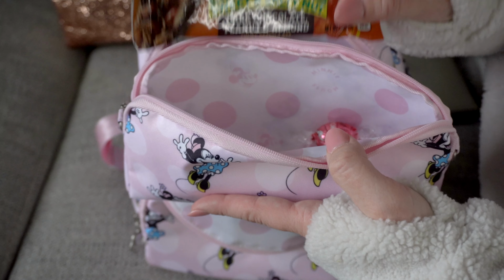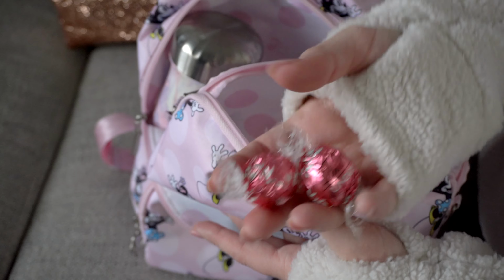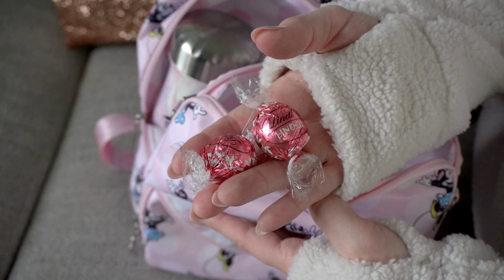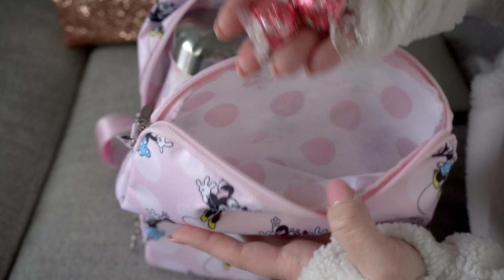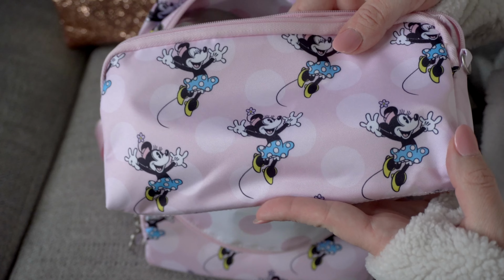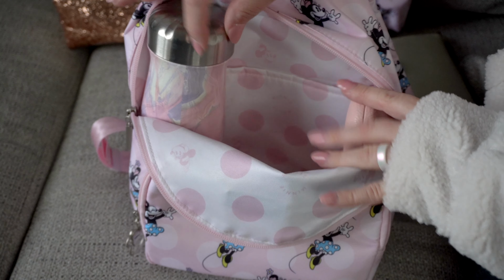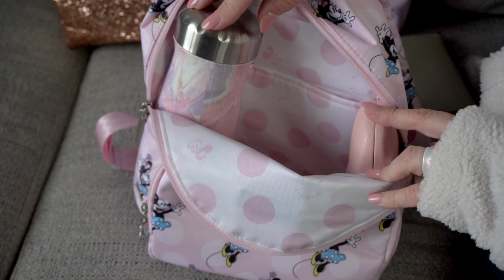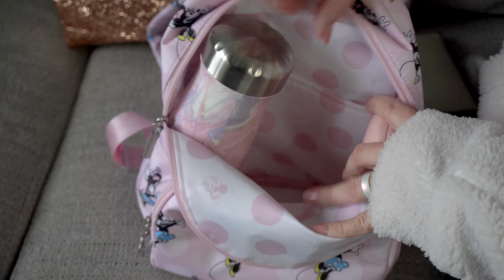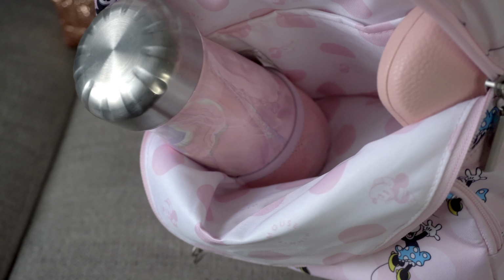And I have a granola bar for myself, as well as a couple of candies. These are so good. And these are for me. I probably wouldn't share these. Gotta eat them in secret around the kids. So that was in my medium set piece. And you can fit a large set piece in here, but not when you have things in both pockets like I do. Just FYI.